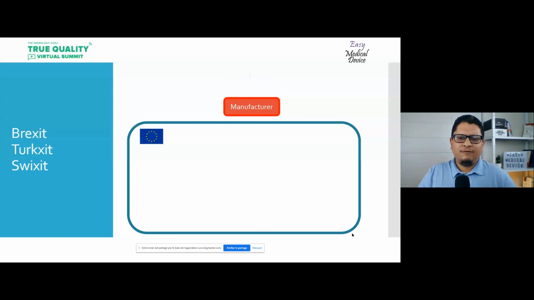And then if we have this scenario, maybe, because it's also under negotiation, it will be the same as I said if you are outside of Europe. So the Swiss companies or Turkish companies or UK companies will need to have an importer in Europe, an authorized representative, and then go to the end user or go through a distributor to the end user. So this is something that can happen, but we still have some uncertainty now, and we'll know more in the coming days.